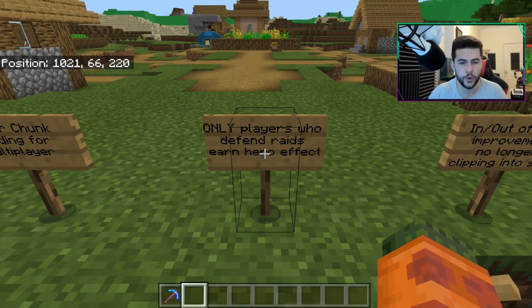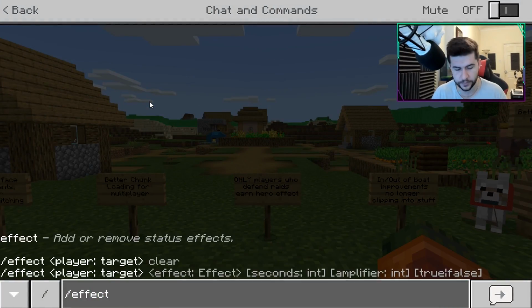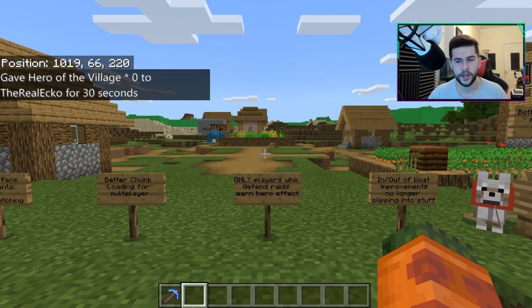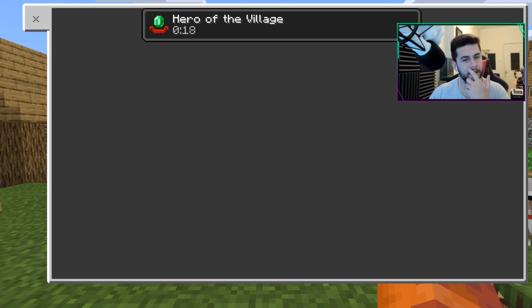Only players who defend raids earn the hero effect. So as you know, we have this effect, /effect @p village_hero. So this thing is gained. I figured it out. It was the Z button. So this is gained when you defeat a raid.